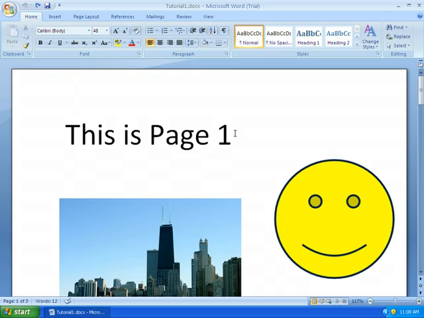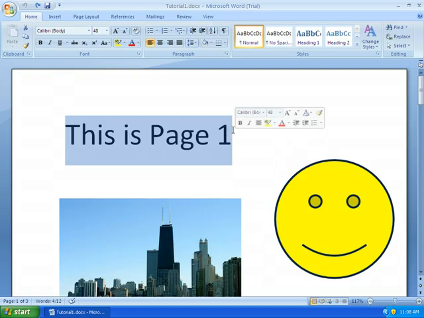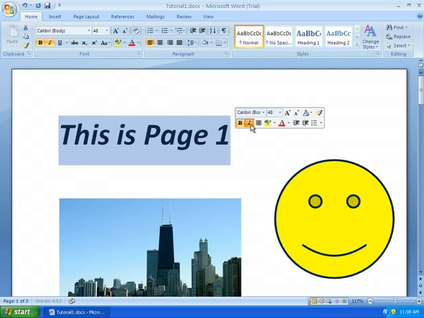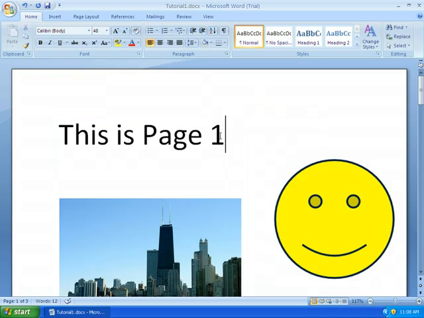There are two more things I would like to show you before this tutorial ends. First is the mini toolbar, and this is actually one of the more obnoxious things within this program. If I were to highlight this text, you see this thing that pops in sort of like a ghost, and this is the mini toolbar, and I can use this to adjust and modify the text. However, you have to have it in just the right place when you are trying to use it, and sometimes it doesn't want to come in at all.